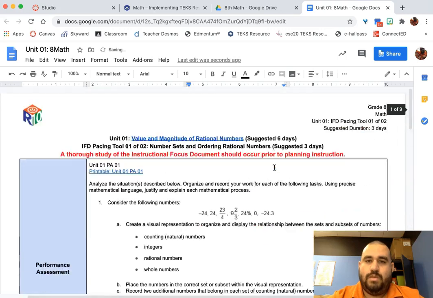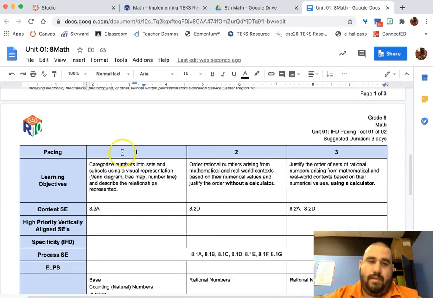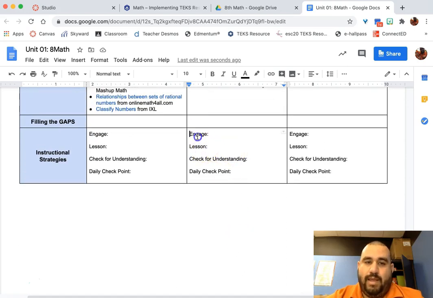Okay, so this lesson or this tool is paced out for 3 days. Now, it is literally 1 day here, 1 day here, 1 day here. Now, some of us might have where this is actually day 2 through 4, and this is, let's say, day 5. Well, what does that mean? That means I'm going to spend 3 days on this one, but I only have 1 day here.